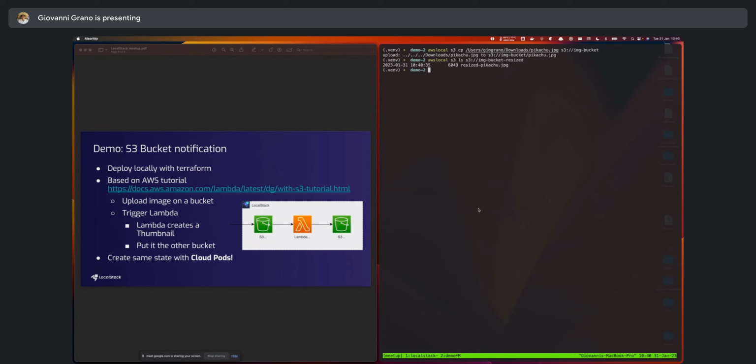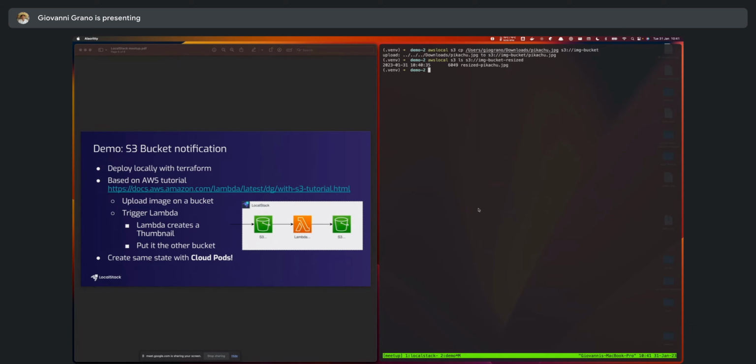So we were able to restore the same state like we did with Terraform, but with the pod. Instead of using Terraform to spin up our resources, we were able to just use Cloud Pods to achieve the same results. And you might ask yourself, well, why do we use Cloud Pods if you can do similar stuff with Terraform or with Pulumi or whatever? I'm going to show you one of the reasons why in a moment with a bit more complex state. But with pods, what you cannot do with these other infrastructure as code tools is have deep collaboration and be able to share those instances across team members.